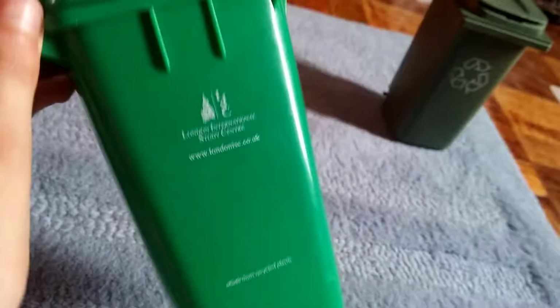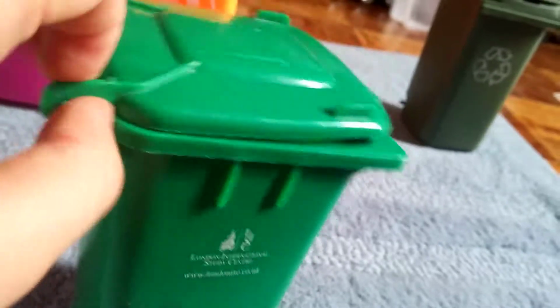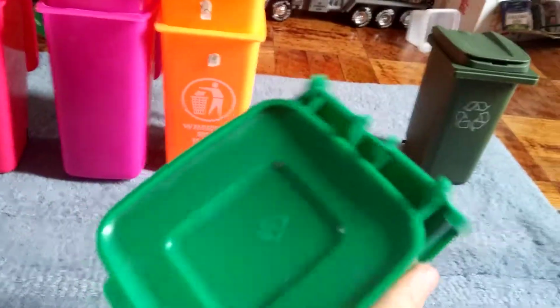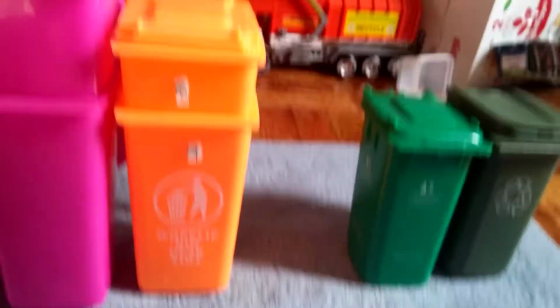And yeah, the wheels have come off, but sometime soon I'm hoping to make a reloader so that this can just clip on and I can take the lid off. Now these can come off, but of course they don't come off that easily. I've tried them under quite a lot of force and that's why the wheels are broken.